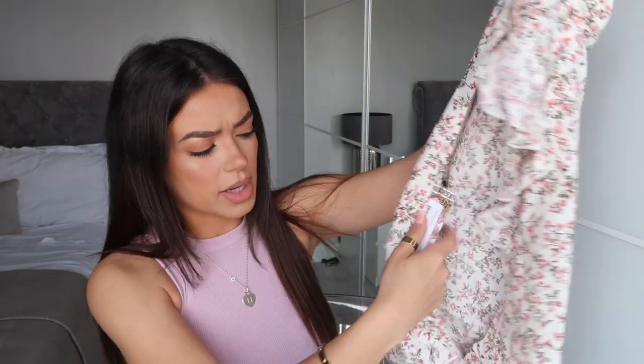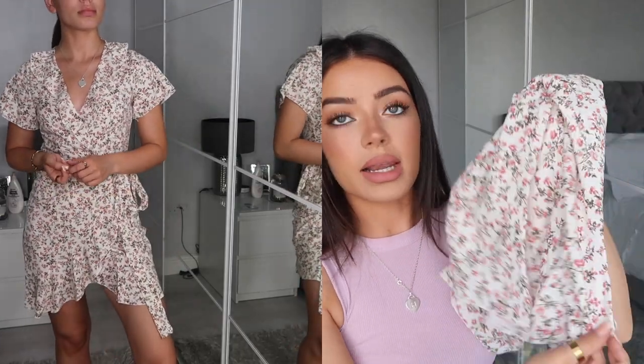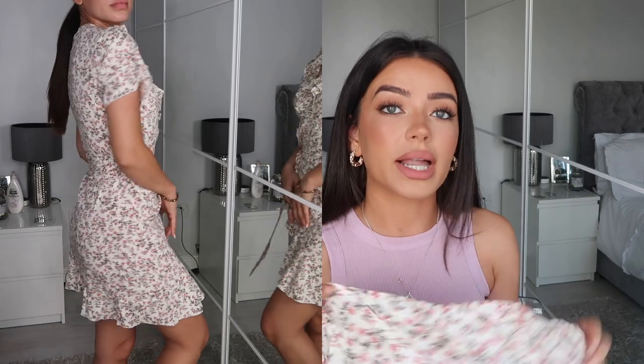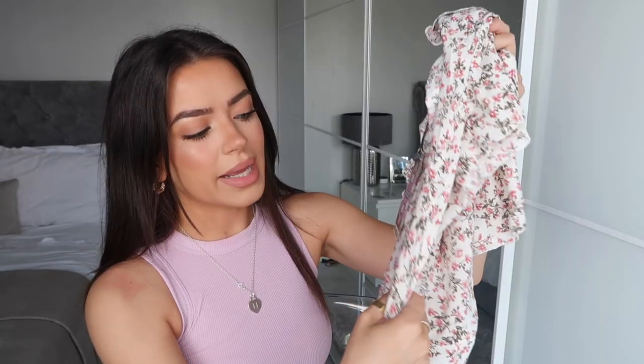Another floral dress — I wanted easy throw-on pieces now that it's getting hot. This is a wrap dress in a really nice ivory colour with green and pink flowers, a v-neck with a ruffle around the neck, cinched at the waist with a tie, and then it flows back out with a little ruffle at the bottom. It's the perfect summer dress to throw on for lunch or a walk. I'm going away with my boyfriend this weekend so this is coming with me — just pair with white sandals. It's almost like a silky material, really comfortable. Got it in a size 8.